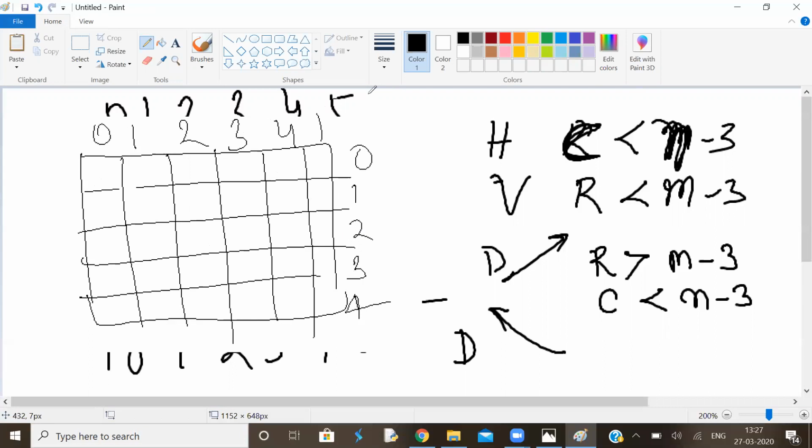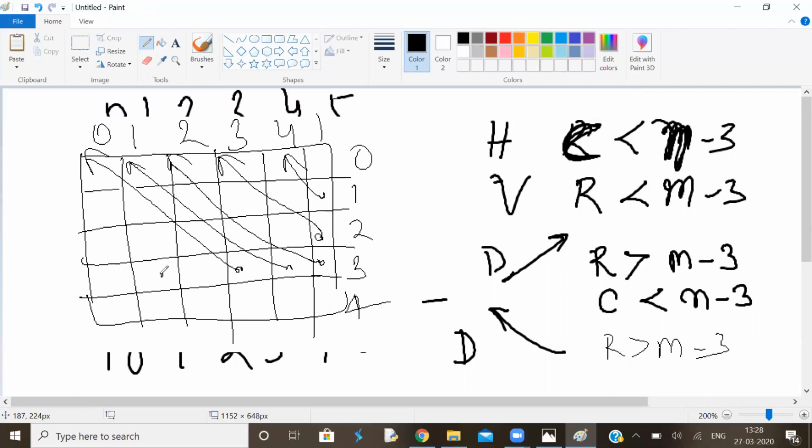Okay, so here, if you move from here, you get only 2 elements. If you move from here, you get only 3 elements. You must move from here. That is, R must be greater than M minus 3. Okay, so you started from here. Then from here you get 4 elements, at least 4. Okay, from here also you get 4 elements. If you step here, you don't get them. If you step here, you don't get them. So your column must start from 3. Column number should not be less than 2. That is, column number must be greater than n minus 3. Okay, so these are the conditions you must follow. So hope you understand it, and let us proceed to the logic.